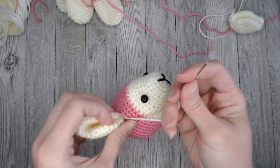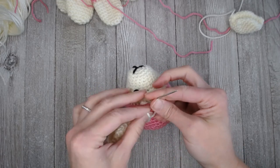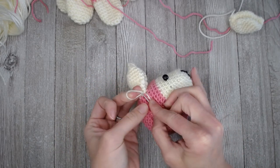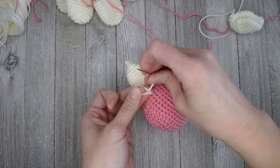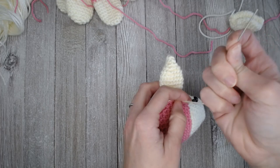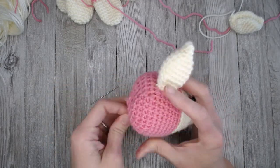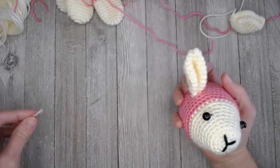Once you get to the end or decide that you are done, take your needle and go into a stitch that you just went into. Hold back some yarn. Take this yarn and twist it — put your finger in this side and twist it so it forms that X shape. The top layer is facing towards me, so I need to go in the bottom one, through, and it forms a slip knot. Slowly feed it, because if you feed it too fast it'll close the knot with a bunch of loop slack that just sticks out. Reinsert your needle into the work, come out the other side, pull the yarn through the project, and then cut this slack. The yarn that's stuck in the polyfill doesn't move because it is stuck in the polyfill.